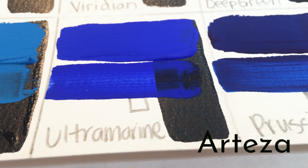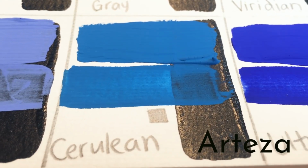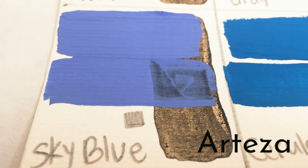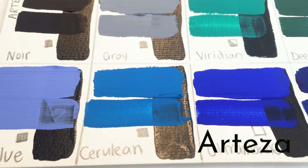I won't really attempt to do full paintings with the Reeves though, or really mix colors, because they do get so muddy and I don't really have as much control over the color that I get. Certain colors, certain tubes of the Reeves, I'll never touch again.